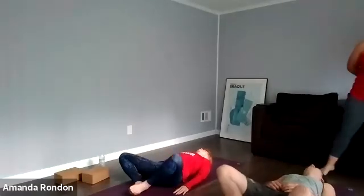Butterfly pose, Supta Baddha Konasana. Bring both soles of your feet to touch. Let your knees hang out towards the side. Just soaking in all that hard work. Dead bug pose or happy baby.